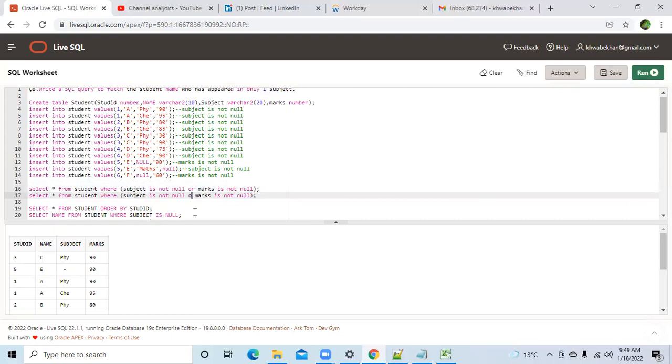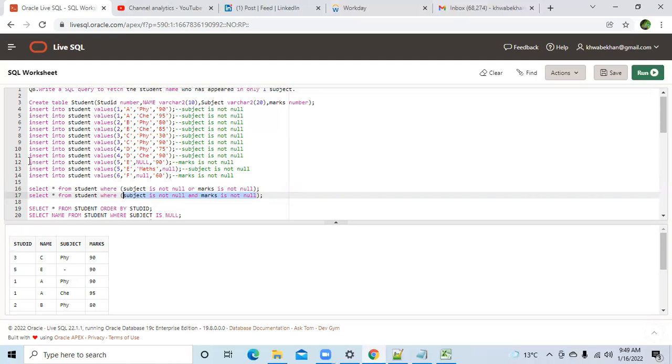Subject is not null and marks is not null. Which record meets both the conditions? I want subject is not null and marks is not null. E and F will not show. Why?